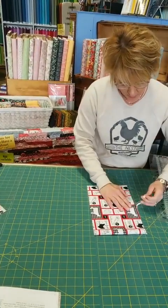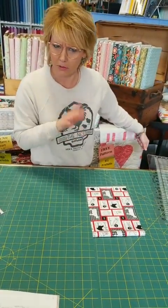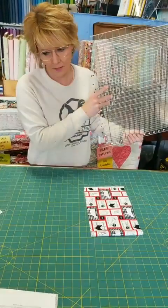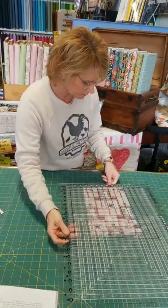And every once in a while, a spot or whatever. This is where having a fresh blade is really important, because if it does get a nick in it, with any kind of cutting. I think we could get a fresh blade around here somewhere. Yep. So I have my 2.5. Now I need to get 8.5 on this. So I'm going to lay this back down.